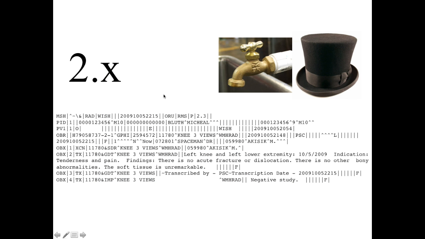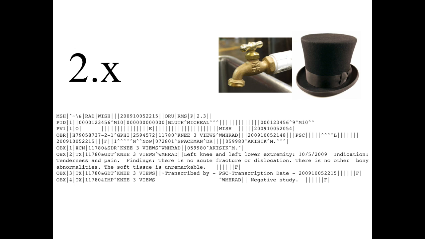I wanted to take a little break here and tell you that what we've been talking about so far in regards to HL7 are really HL7 version 2 messages. And those are affectionately known as pipe and hat messages because the fields are separated in any one segment by pipe characters, and then subfields are separated by carets or hats. So this is HL7 version 2.